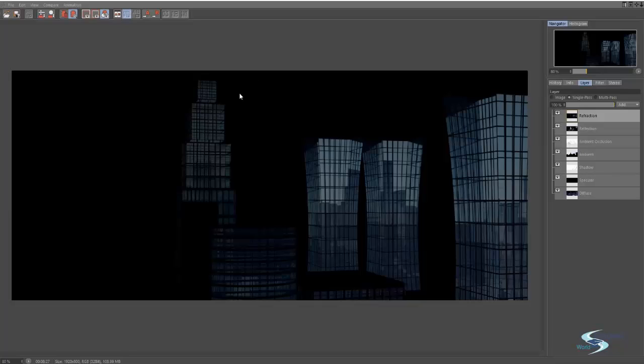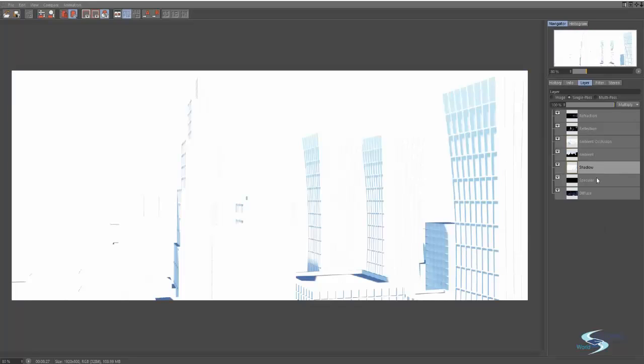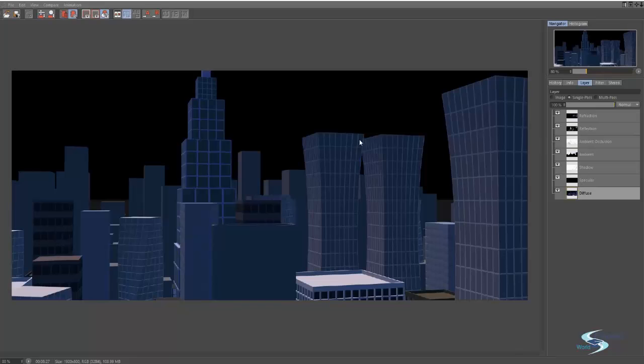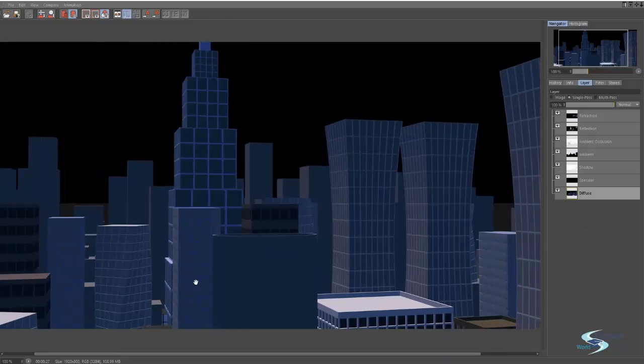That's because refraction, if we look at refraction, it has a dark background. So if you add something with a dark background on top, the dark background will basically become transparent. If we look at the ambient occlusion, that's basically the opposite. So it's black on white. And in order to punch out the white and make that transparent, we need to use a multiply operation. The diffuse, since that is just pure color, we want to use a normal blending mode.